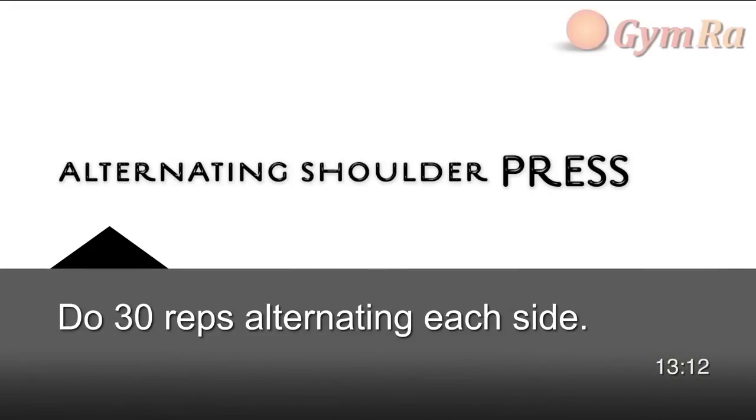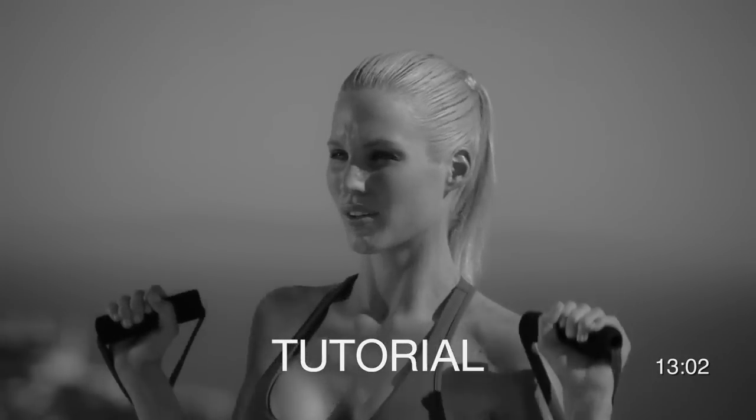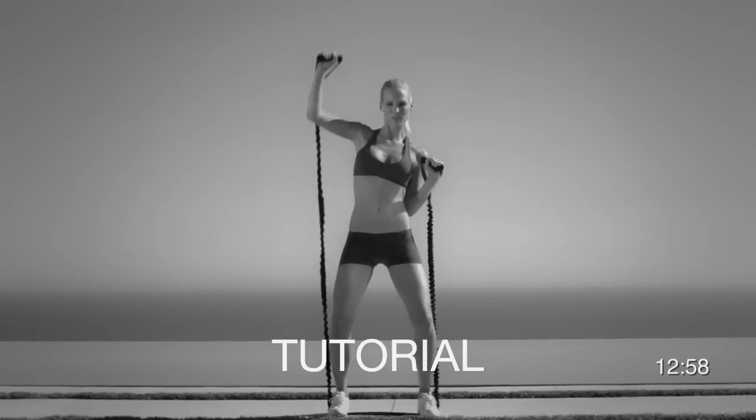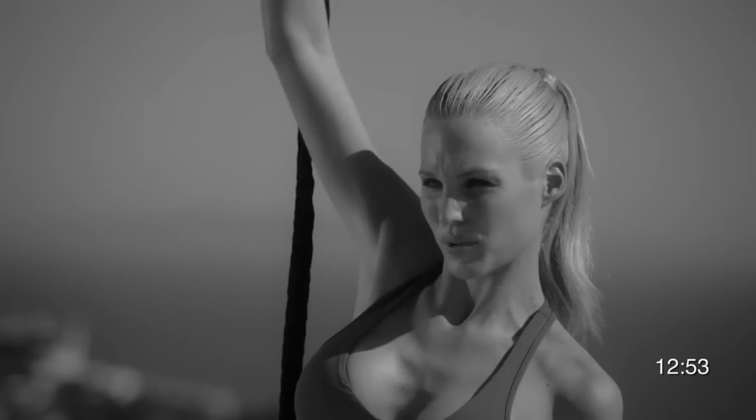Next, let's do an alternating shoulder press. Stand on the band with your feet shoulder-width apart and your knees slightly bent. Hold the handles at shoulder level with your elbows bent at your sides and your palms facing forward. Tighten your abs, inhale, and alternate pressing the handle up, directly above your shoulders.